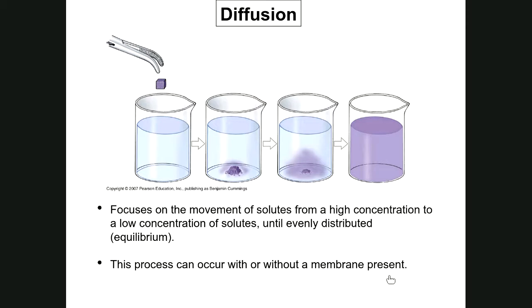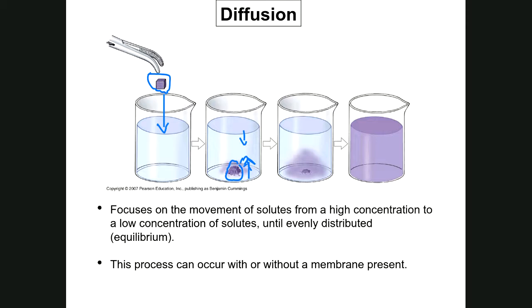So when we talk about diffusion, we don't necessarily need a membrane. If you look here, they have the sugar cube, and they colored the sugar cube purple so we can track the movement of the molecules of sugar that form this cube. They drop the sugar cube into our solvent, water. Once it's dropped in, you can see where the sugar cube has landed at the bottom of the beaker. This is the area of high concentration, and as we move away from the sugar cube, notice the area of low concentration up here.